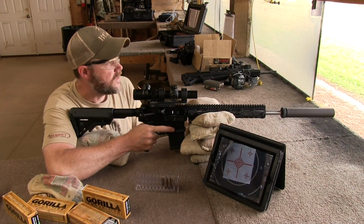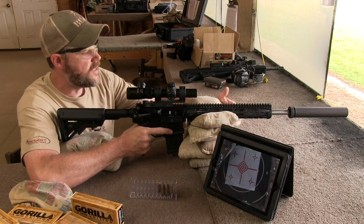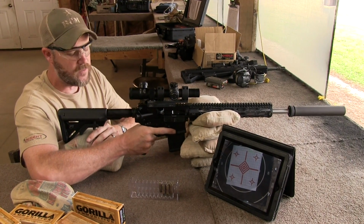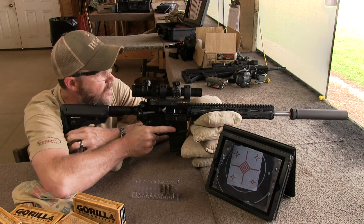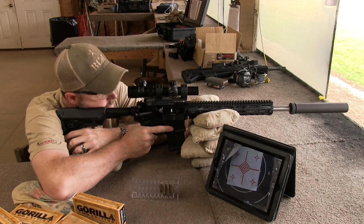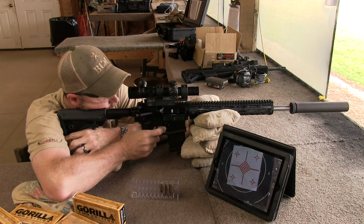Now this thing was pretty close. We're hitting steel at 100 yards with a few test rounds that we did, but we also noticed there's a big difference between the 125 grain bullets in terms of drop and the 220 grain bullets. So I'm going to use the 500 yard reticle, which seemed to be pretty close on the steel ringer, and see if I can get this thing on paper.